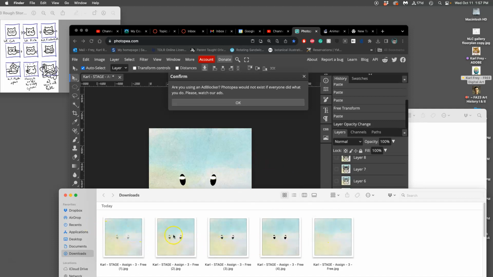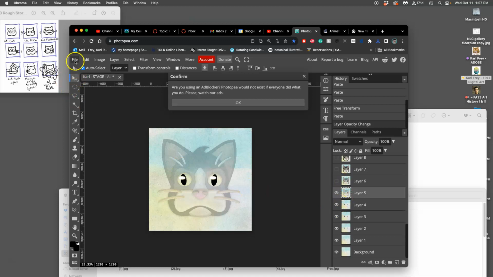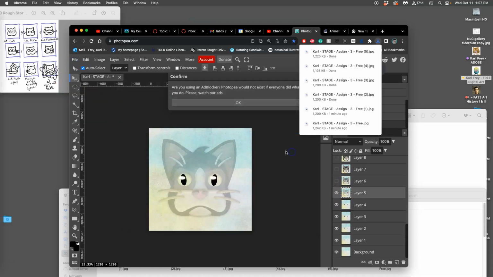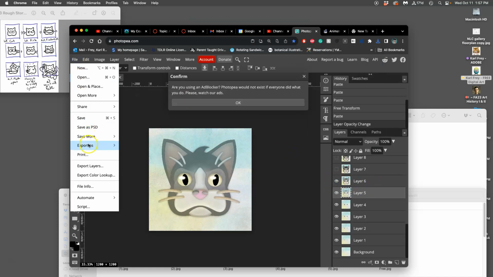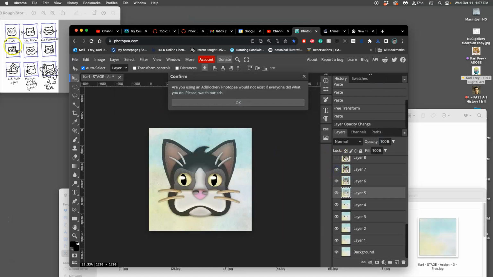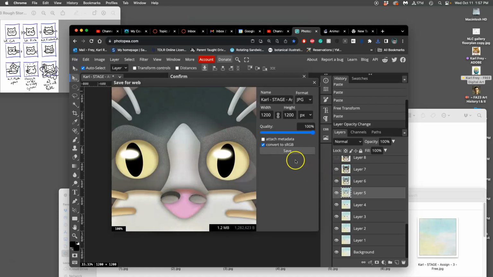Except this is the first frame, and then it goes this way. You don't even need to select the layer, you just have to have it fully visible. And you can go pretty fast once you're used to it.